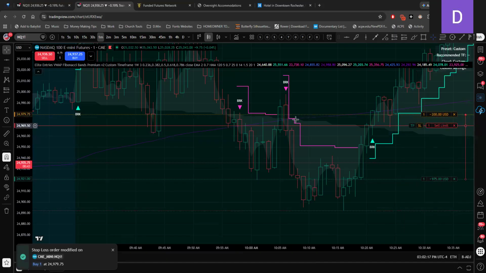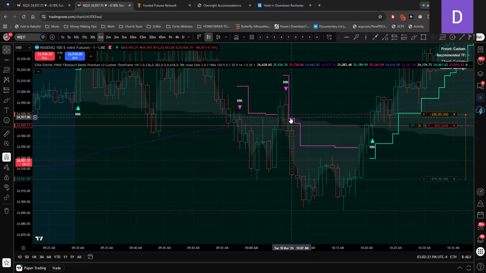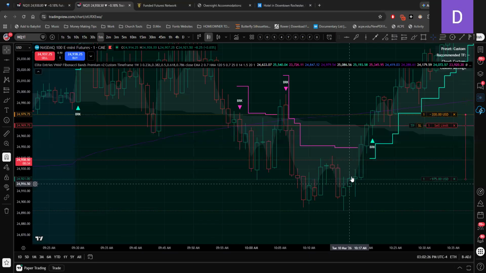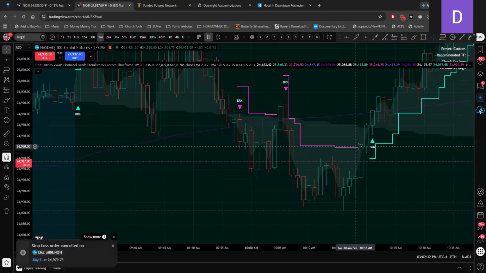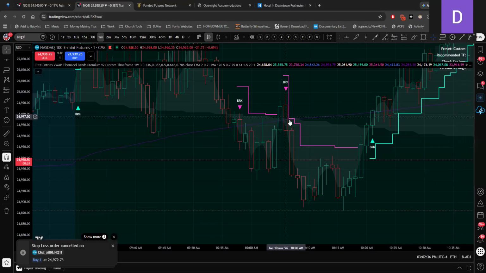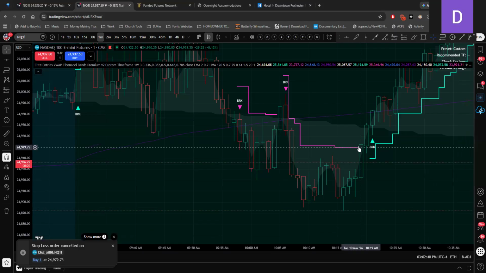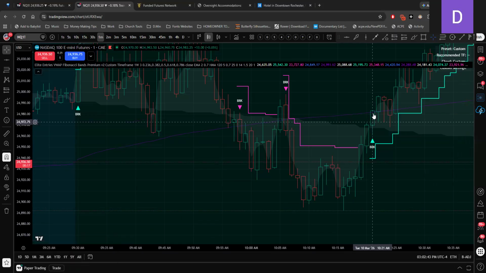However, the break happens again right here. Excuse me. So price comes down. The stop loss gets broken right here. You see the stop loss gets broken right here. So now what you do, close this trade out. Close it out because your stop loss has already been broken. All right. Price breaks up. Limit order right here.